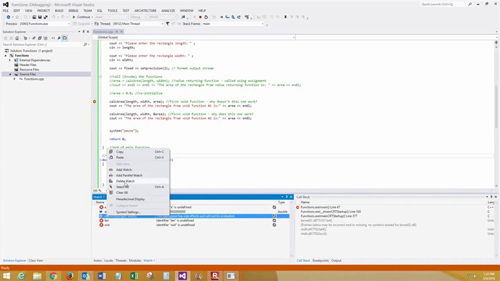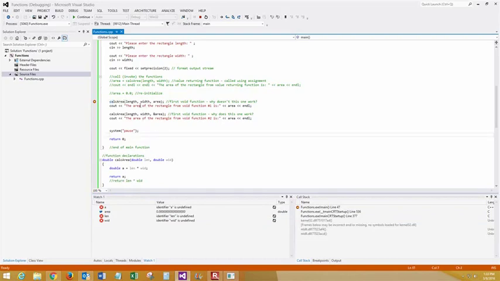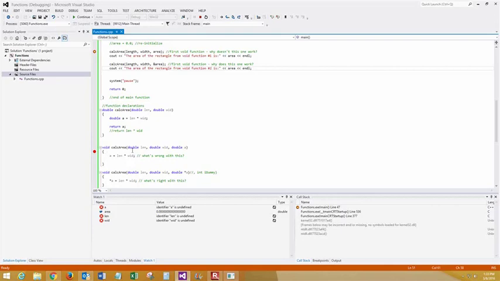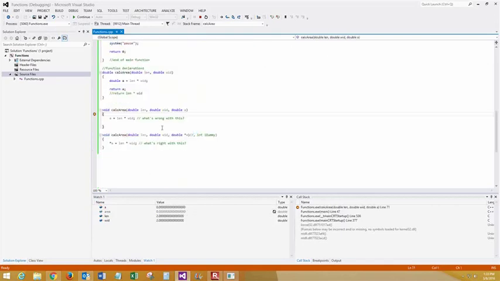So let me delete that, and let's add. Well, that doesn't return a value, so there's nothing to add. All right. So there's area set to 0, width is 2, and length is 2. These are copies that we were about to pass in. So I'm going to press F10, and execution should jump down to this method, or this function. And it did. And notice that len has a copy of 2, width has a copy of 2, and a is 0 because there was nothing in it.